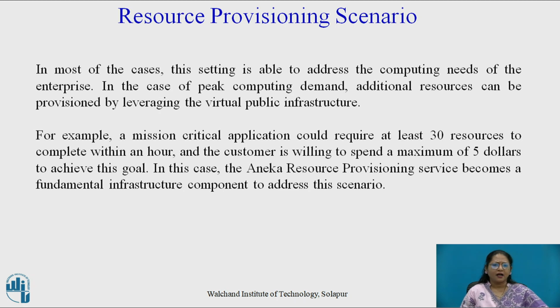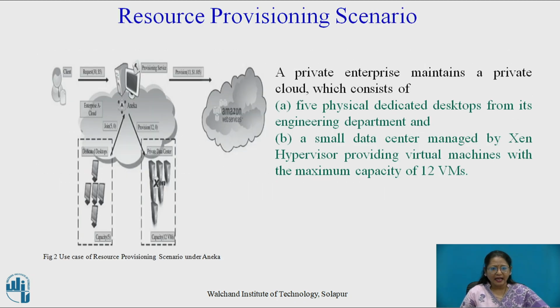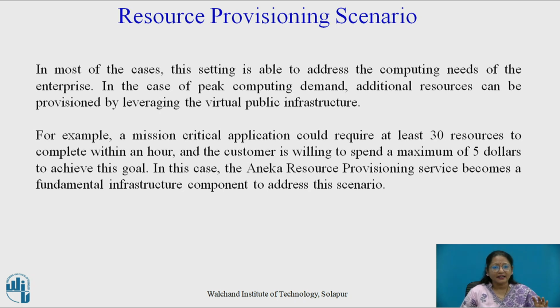You can take the example, a mission critical application could require at least 30 resources to complete within an hour, and the customer is willing to spend a maximum of $5 to achieve this particular goal. And in this case, the Aneka resource provisioning service becomes a fundamental infrastructure component to address this scenario. So, you can look here in a diagram what is the particular purpose. This is a particular use case of the resource provisioning scenario under Aneka with 5 physical dedicated desktops from its engineering department. And what is the capacity, what is the requirement, all is studied in this particular case study. And what is the scenario, what is the case, what is the particular provision is explained in this particular slide.